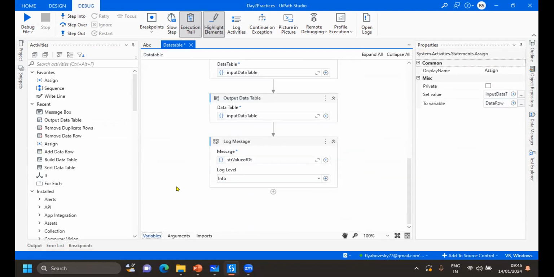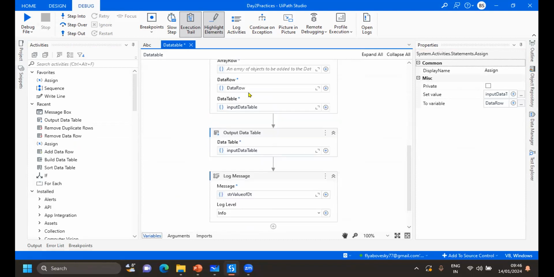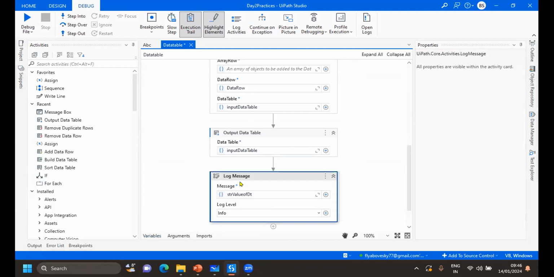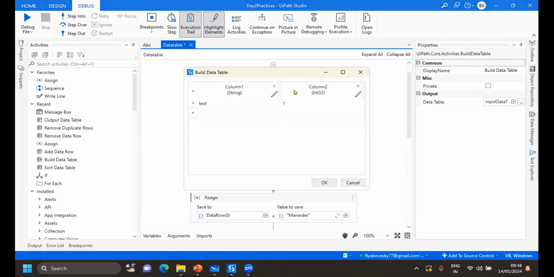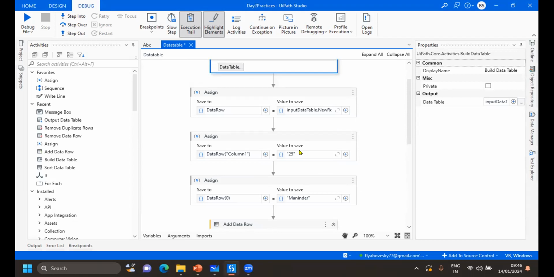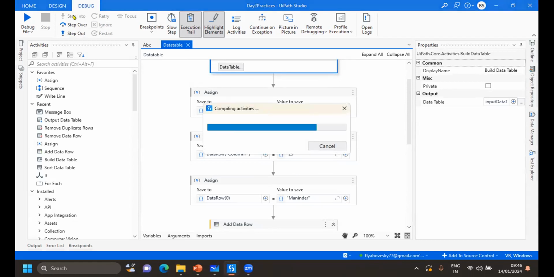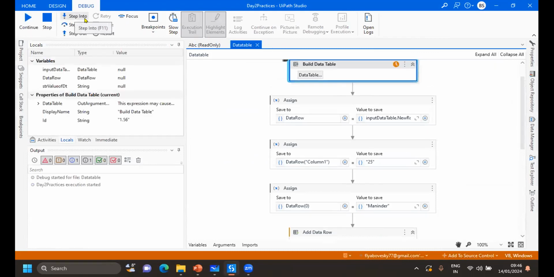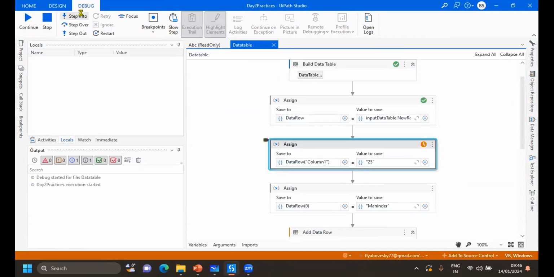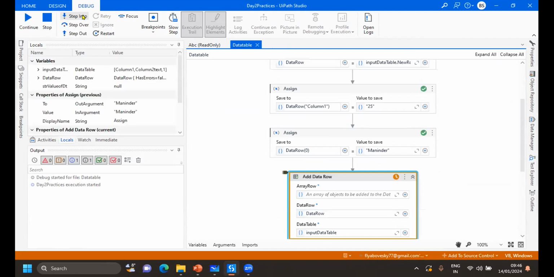So it's there in an output data table. If I have the output data table over here, I can see it in my output data table also. My build data table has information text only, and I have added one information, Maninder and age, like this. So let me run this one. It's not getting an error over here. I gave it a default value; instead of it, I have to assign it basically. That's why it was giving me an error. So I gave it over here. Now you can see it is running finally. There's no issue.